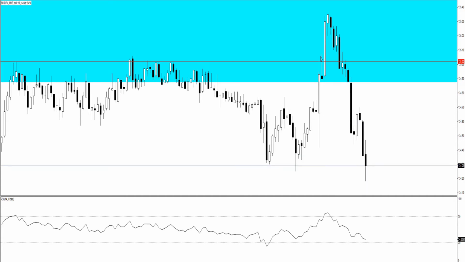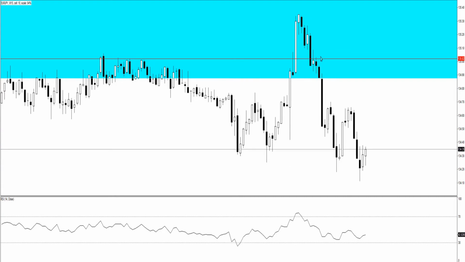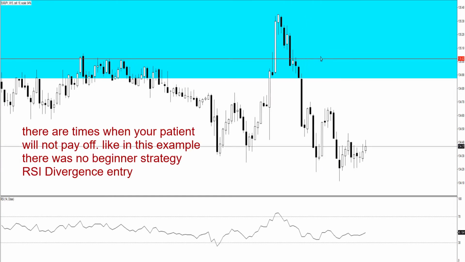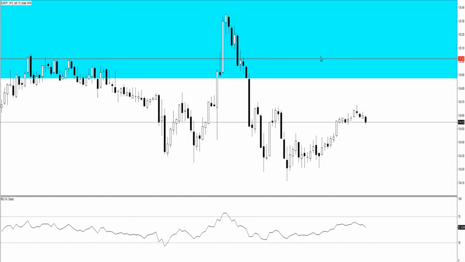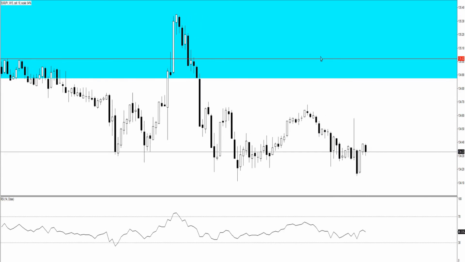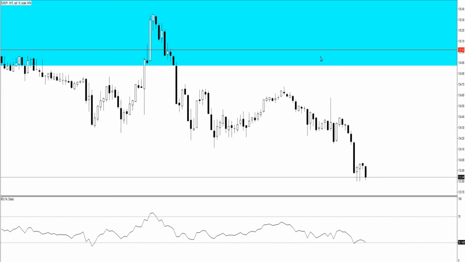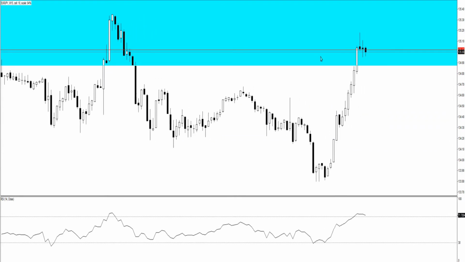But there was no valid opportunity based on the usual or the beginner strategy. So let's see what happens if price comes back up to the level again. If all we are looking for is shorting opportunities, then all long opportunities we ignore. Price comes back up for a second attempt at the area of importance. Price makes a high.